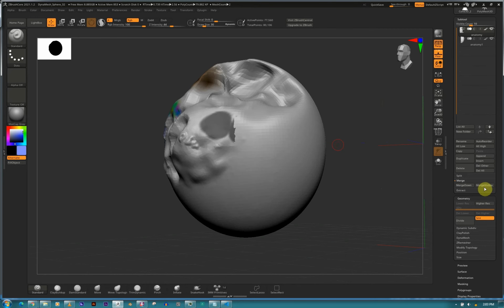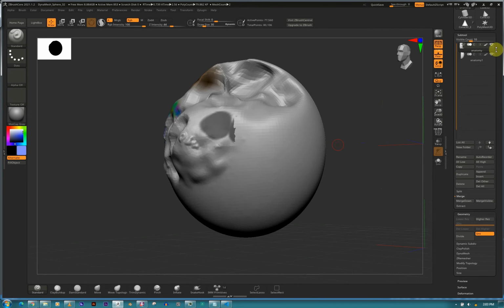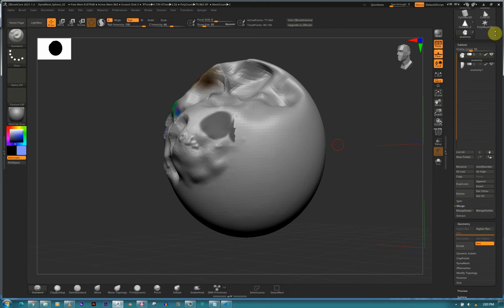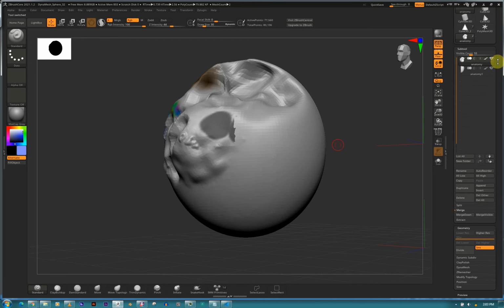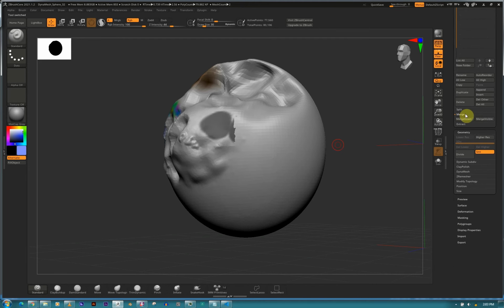Merge visible will merge visible subtools, so it will create another tool, and it will name it merged anatomy, so that's what my naming was. So it merged these two and then created another subtool on top. If I'm moving too fast, you can just watch it over again or just slow me down.